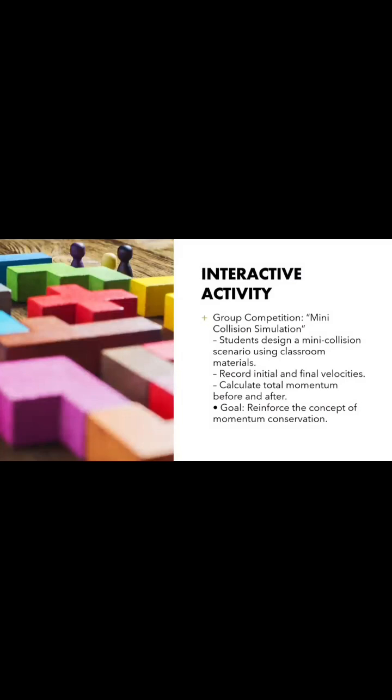We're going to do a mini collision simulation at home. Use small balls, toy cars, or any materials you can find. Take quick measurements of mass and speed, or any related speeds. Calculate total momentum before and after a collision. The goal is to see if you can demonstrate conservation of momentum right here at home.